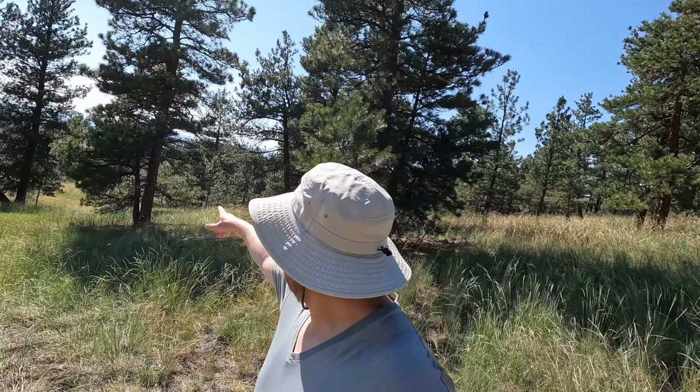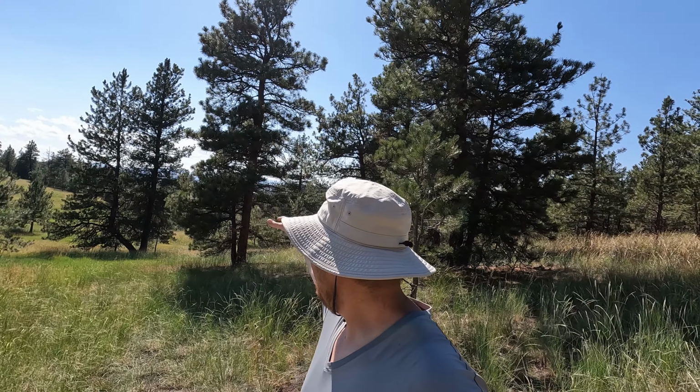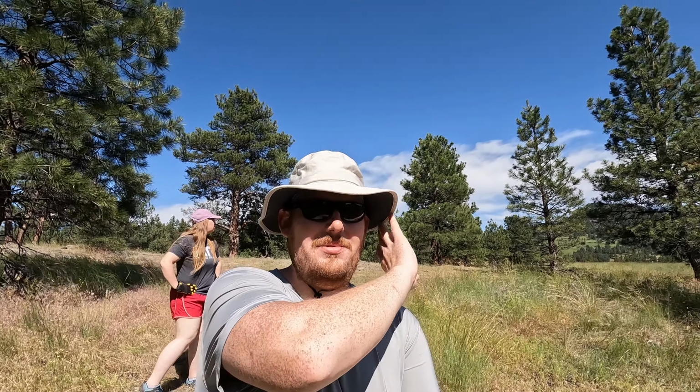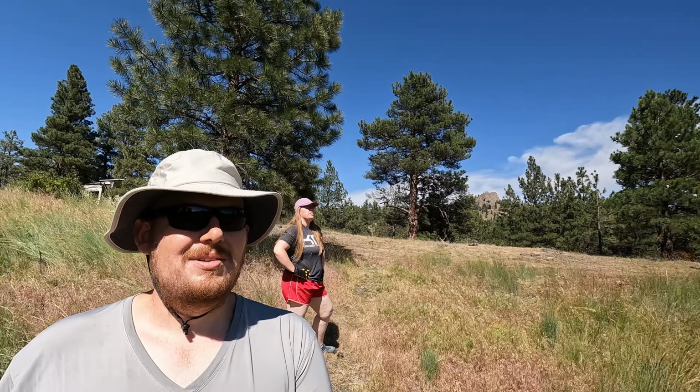I'm looking at this tree right there, however, and it's obviously going to cast some shade on this in the evening. So we can move it maybe a little bit more forward, but we'll adjust the position as we need to. Right now, I just want to get a lot more of the sun in the morning coming from that direction, so it'll go over the sky, and we should get, starting from like 7 o'clock in the morning, probably good sun until about an hour from now, probably 6 o'clock. So a good 11 hours at 1,000 watts, 1500 watts. So that should be more than enough to get us to 100% throughout the day.